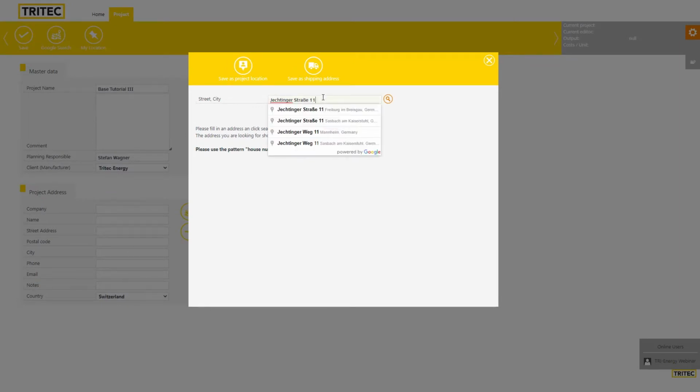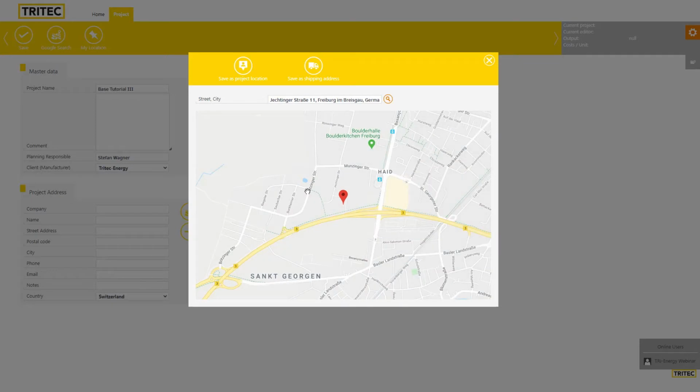The mimic is that you start with the street, the number of the building, and then you are presented with a couple of possible locations. As this is typical German wording, Google will not, well, maybe it could exist in Switzerland, then it would be listed here. But actually it's only four locations worldwide for Google. And our location is actually here in Freiburg. So I'm just clicking on that.